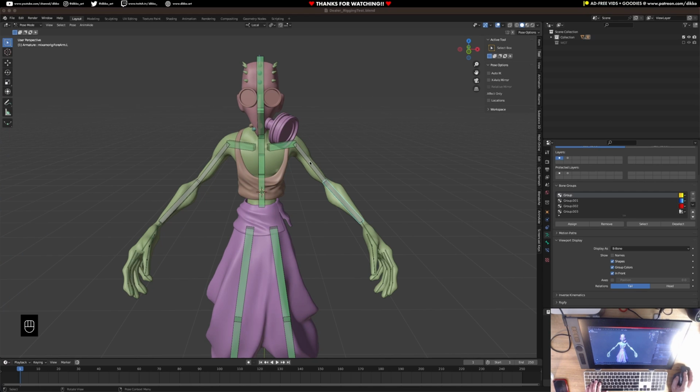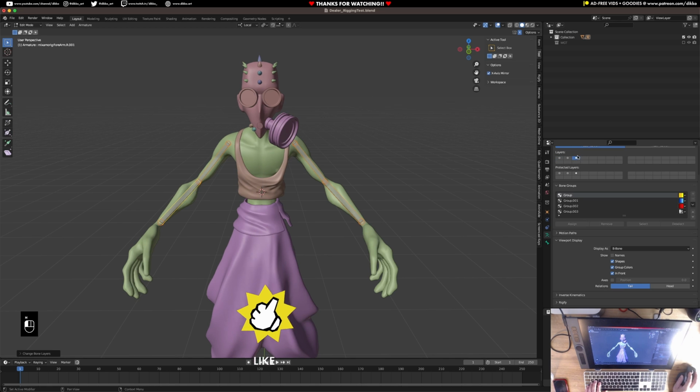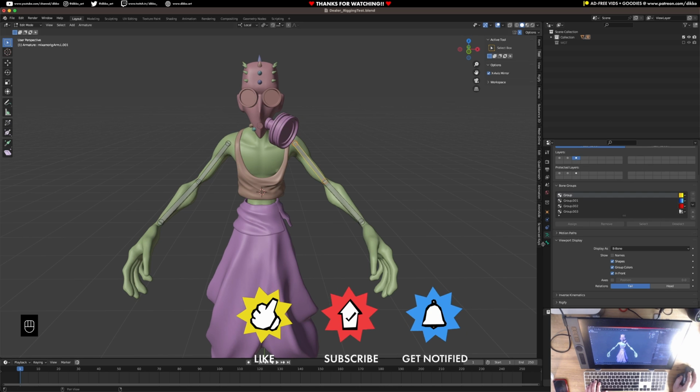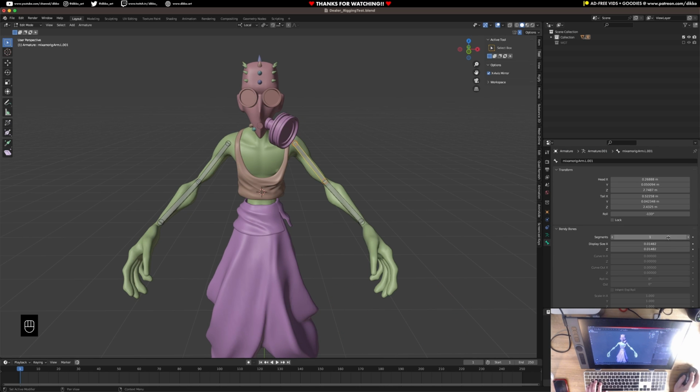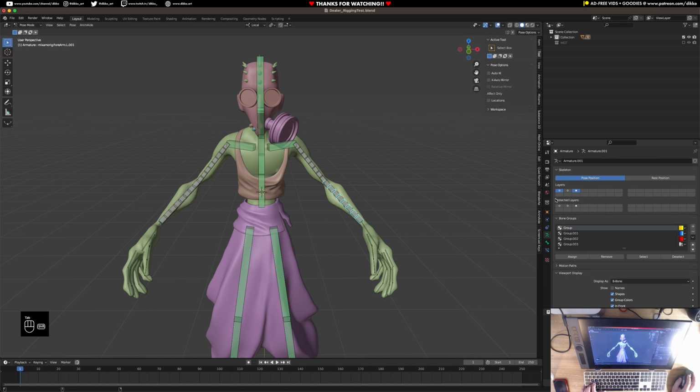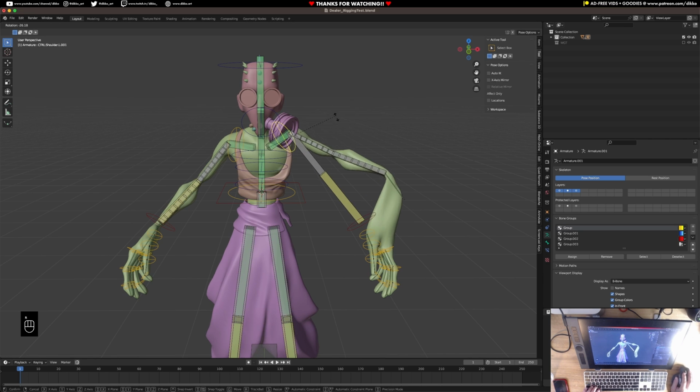So the first thing I'm going to do is actually grab these arm bones and duplicate them. All right, we're going to duplicate them and move them to their own layer just for now. And these bendy bones, or these bones, are going to be subdivided. I'm going to go 8 segments on each side. I've got mirroring going on here. And basically, they are still part of the rig in the sense that they can still be manipulated by the rig, so to speak, as you can see here, but they aren't being directly manipulated just yet.